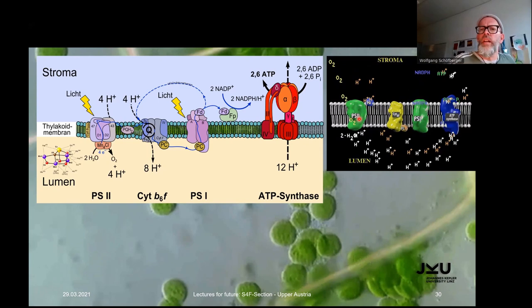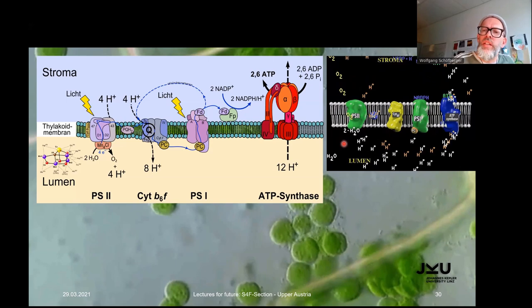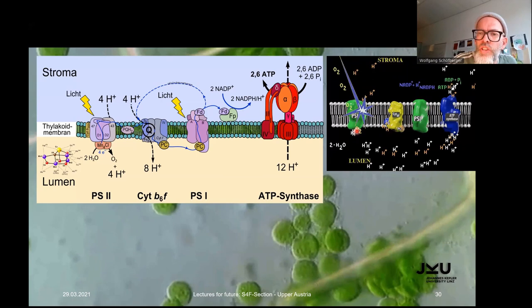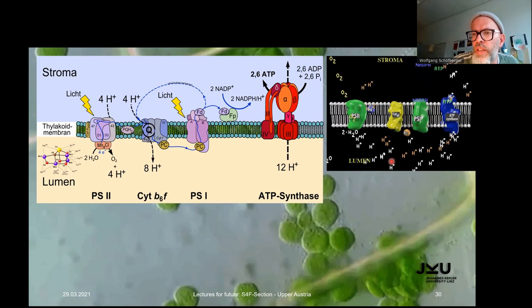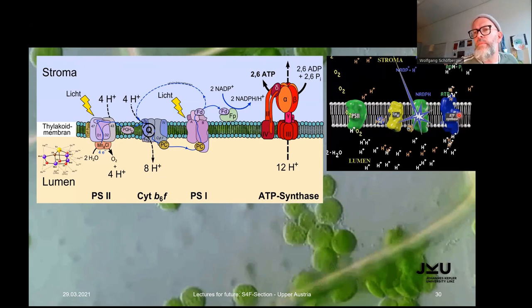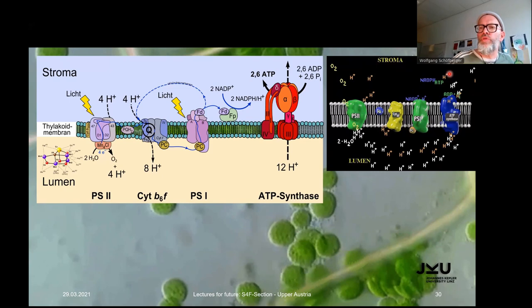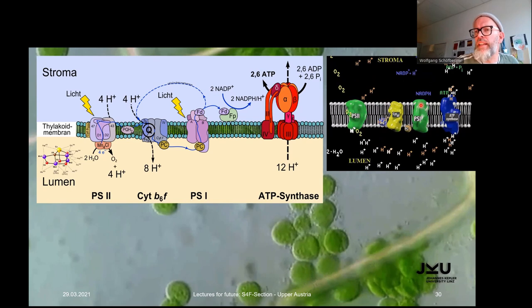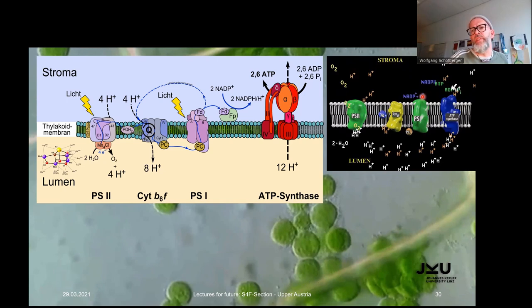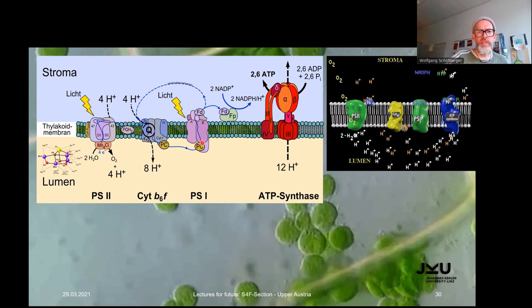What do you need for photosynthesis? Just need sunlight, CO2, water. Oxygen is produced, and in the dark reaction, glucose and sugars are produced. The whole process is visualized here: the Photosystem II protein complex. You see here the water molecules coming to it. What happens here is the water splitting, the water oxidation reaction. Oxygen is produced and the protons, the H+ ions, are diffusing to the ATP synthase where from ADP, ATP is produced very shortly.